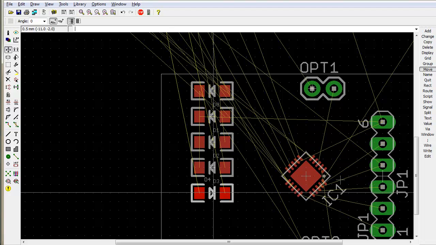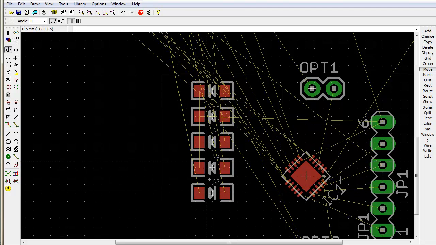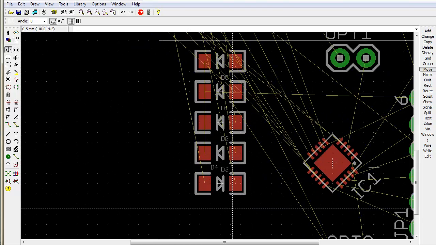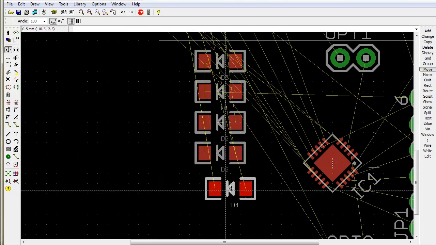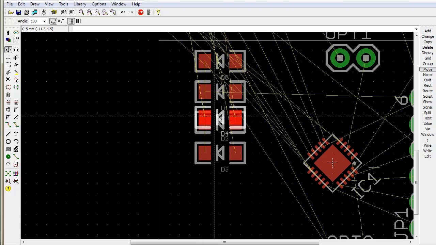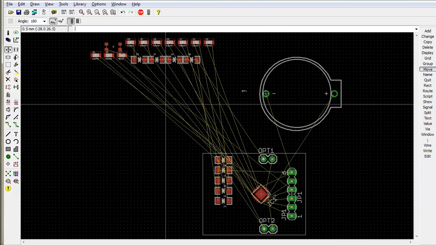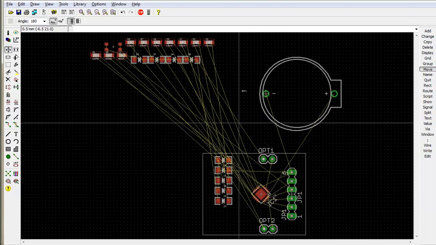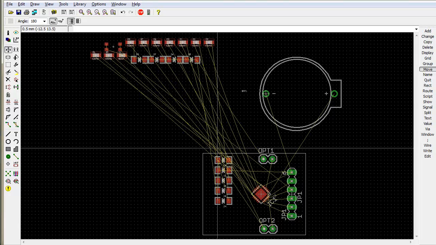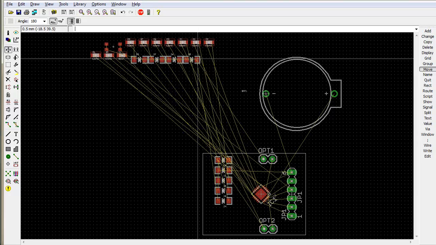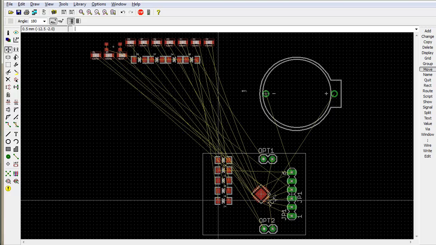Okay, right. What's actually happening here as to why these wires aren't doing what I think they ought to have been doing that threw me off. I was expecting them to go to the next one because these are all actually joined together like these previous ones, and that's to do with what's called a rat's nest. The yellow wires are the rat's nest. Eagle will not optimize them until you tell it to, and optimize basically means shortest path for the wire. So when I optimize this, it's going to rethink all this wiring, and it's going to move things around so that the wires don't kind of go all over the place like they are at the moment.